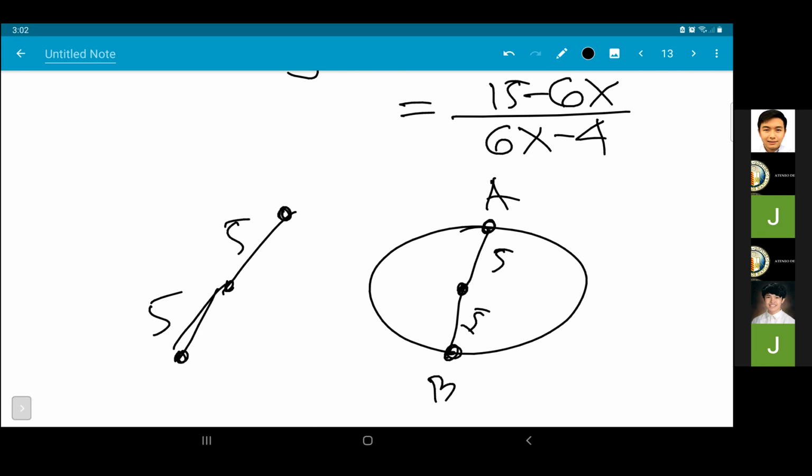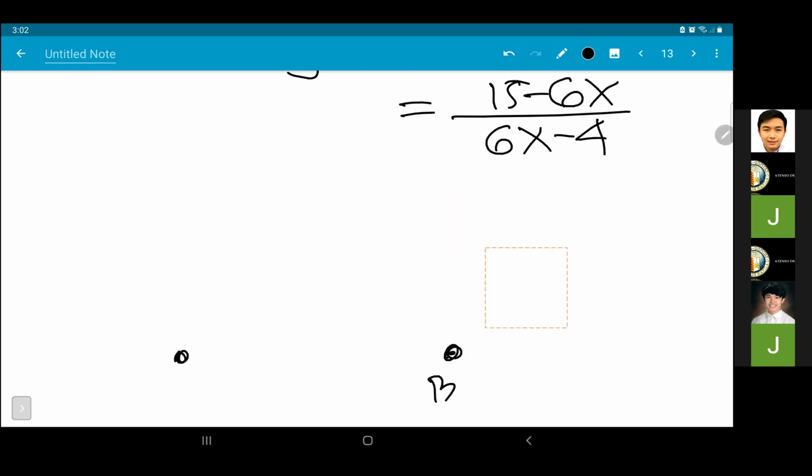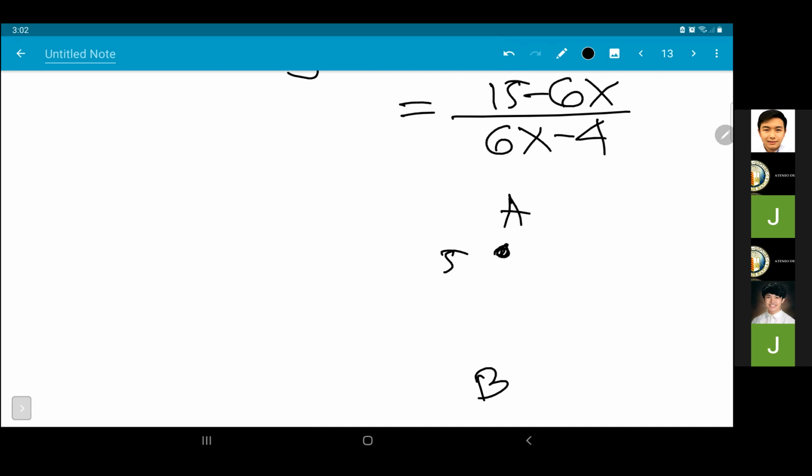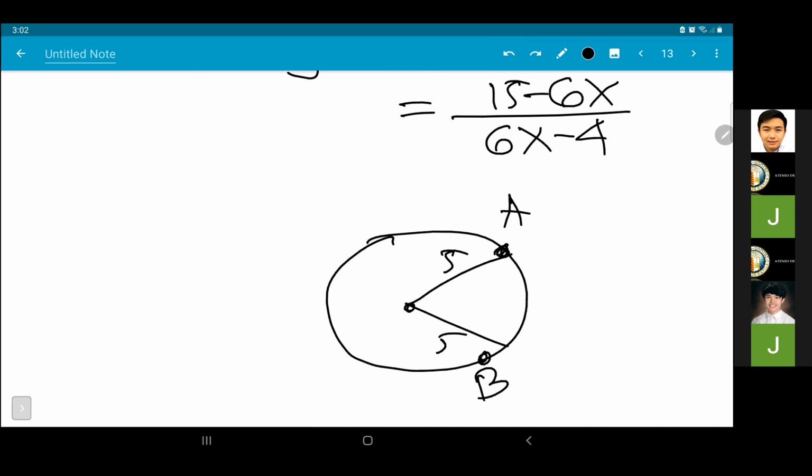But that is the case if A and B are diametrically opposite, that is AB is a diameter and not a chord. Because what happens if it's a chord? It's not always the case, okay? Nataon lang yon. What if A and B are situated this way? And when you get the center or the midpoint, it's not the center. So you will get the wrong answer. So rather you have to set up a system of equations to solve for the center, and eventually you'll get the same set of coordinates you found when you got the midpoint of AB.